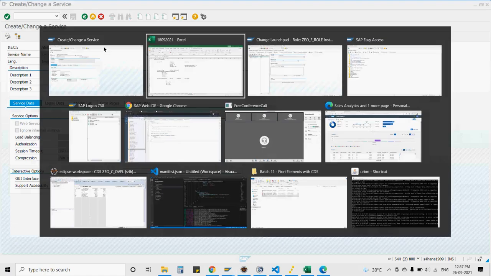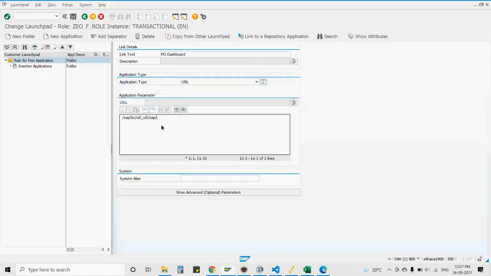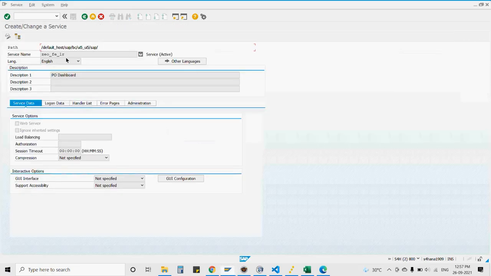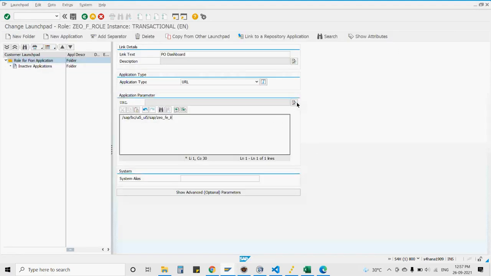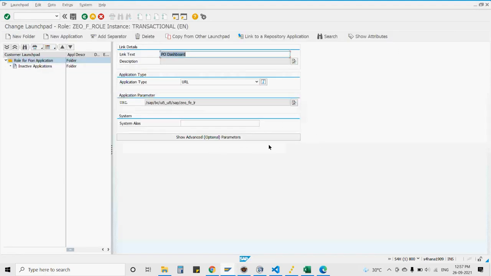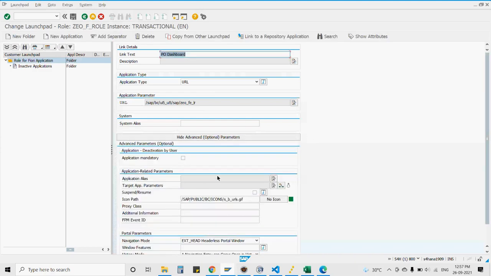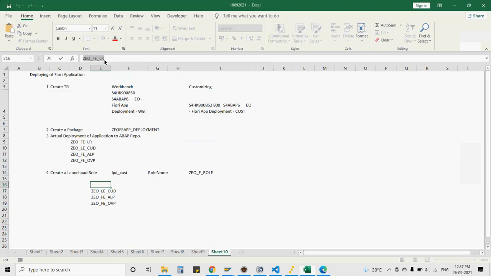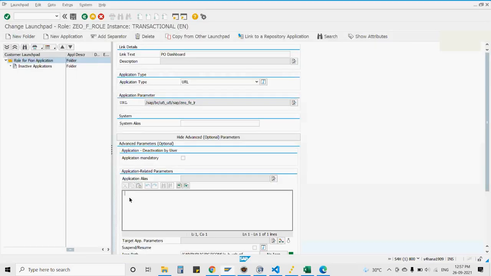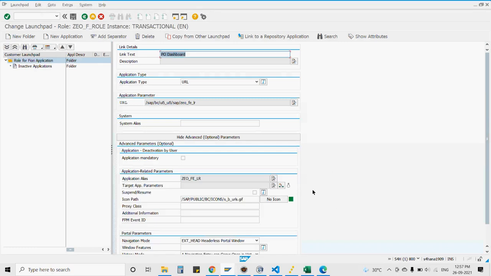Over here, starting from SAP, we will be passing the name, and then we will be passing the name of the actual application. So for this particular instance, it is UCLR, and we have mentioned it over here. Once we have it, I'll say show advanced option. Now we have to give an application alias. So we'll just give it the same as that of the application. I'll just keep it like this and mention it over here.